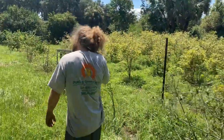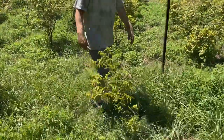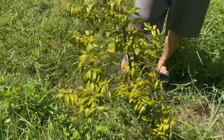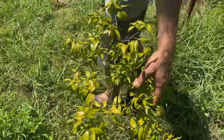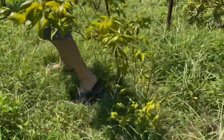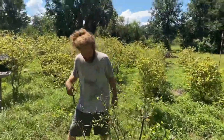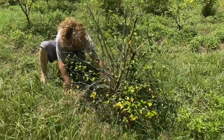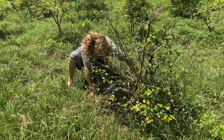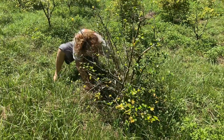It's ridiculously hot. Myrciaria strigipes - this is a strigipes right here. It fruited this year - not a lot, but it did fruit. I pulled off three or four fruits off of it. I'm going to feed it some fertilizer and then we'll end the video. Pulling weeds on this gently, looking for any pests that might hurt me or snakes.